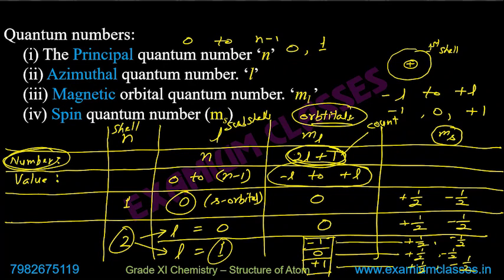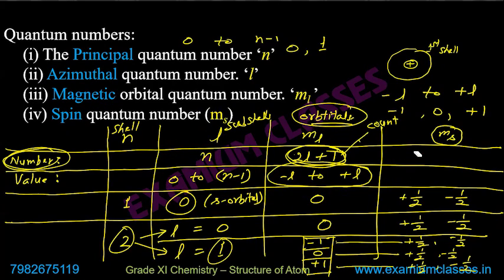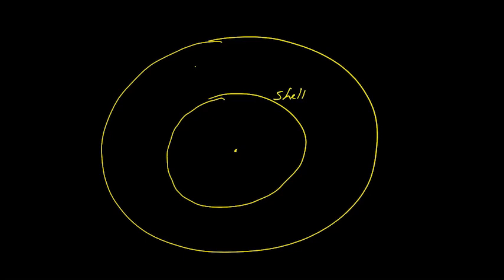So majority of the questions from this part will be if you are able to understand this. That is the gist of everything. There are few other points also I will be talking about, angular momentum, etc. How you will calculate and on the basis of L, M. Within atom, we have one shell. Within shell, we have orbitals. For example, this is shell, first shell, for example, or say second shell.